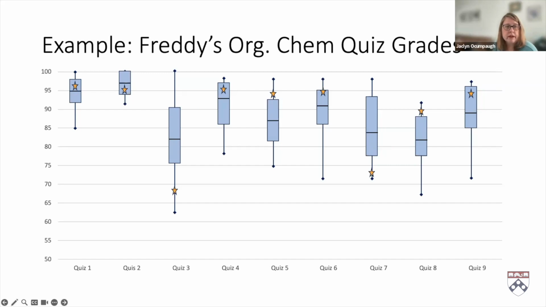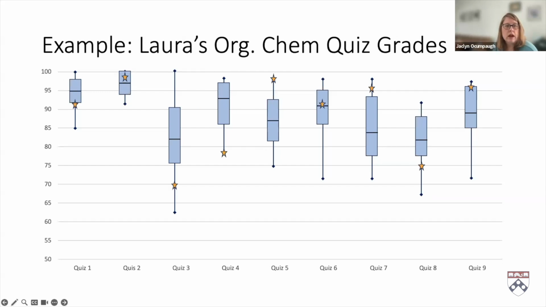And then we have Freddie, who is below failing on one quiz and in the low range on the second quiz, but is otherwise outperforming many of his other students. And finally, we have Laura, right? So Laura is, again, performing in range or above range on several quizzes. Here she seems to have the top grade in the class, but she has a couple of grades that are at the failing mark, or just at the low end on the average scale. So let's go back to storytelling mode.